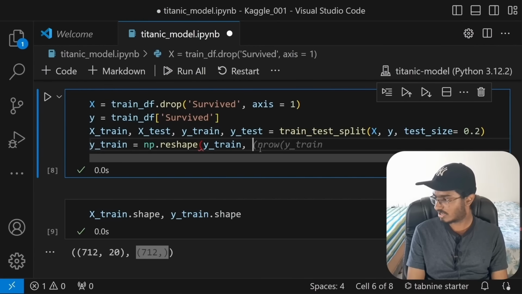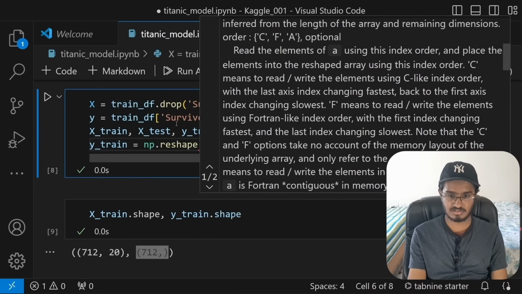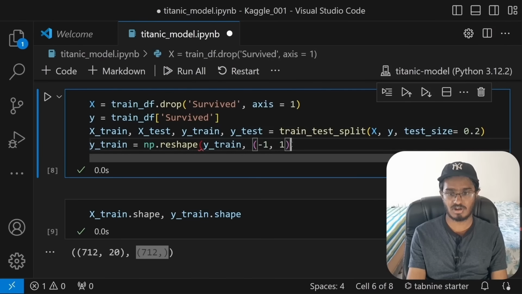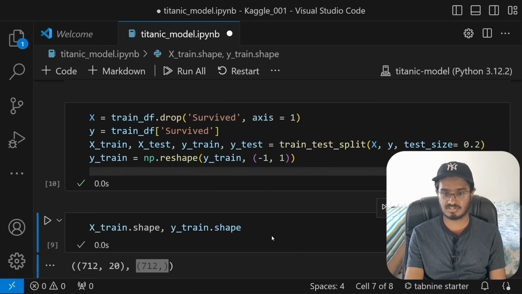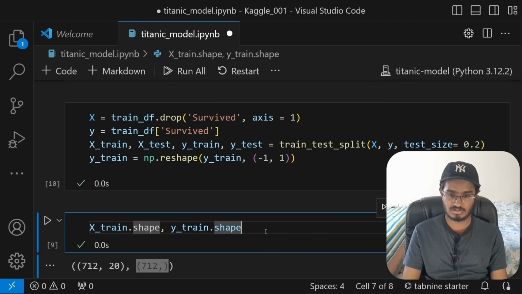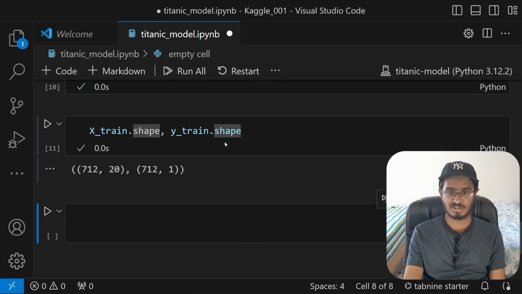Now we also have to mention the size. We can have as many rows as we wish, but we have to make sure that there is only one column. Let me close that and run this. All right, that works. Now when you run this, we get a two-dimensional shape.